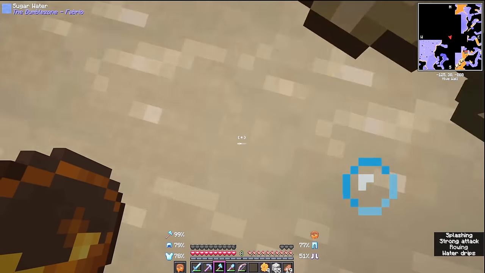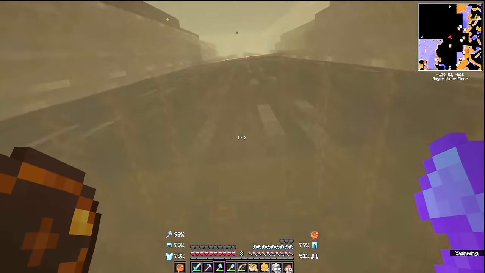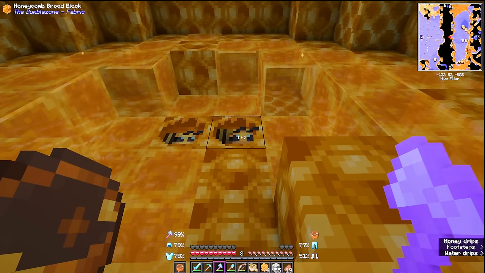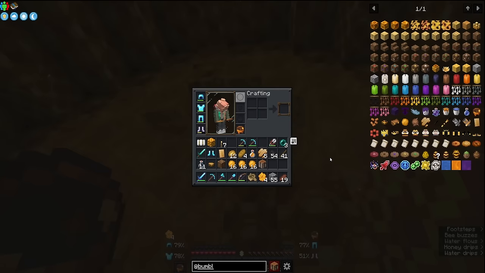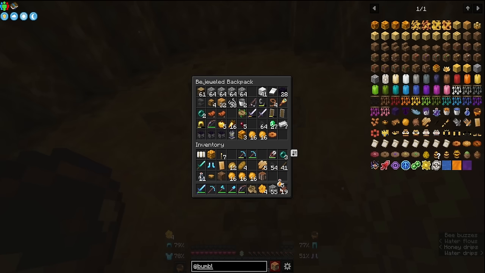So we're going to go up. And I'm glad they're okay with me being in the honey water, and that's not problematic. Wow, look at you guys. A brood block. Can I feed you? Right click. I have honey bottles. Do I have more? Oh, I have a few honey bottles.